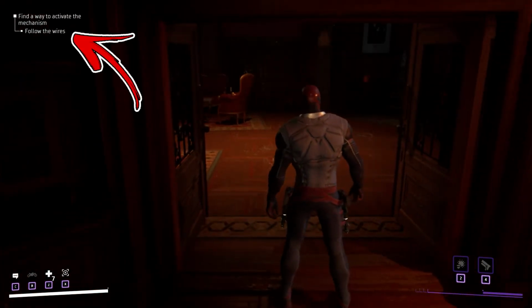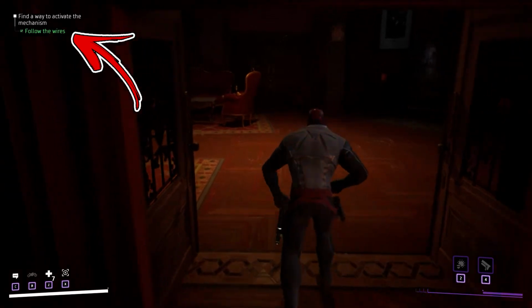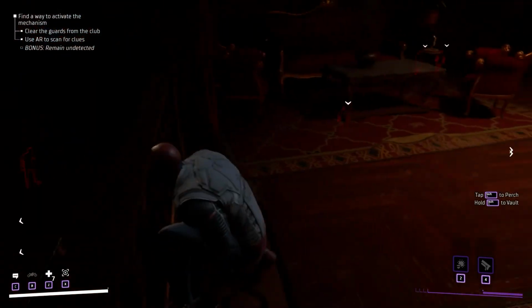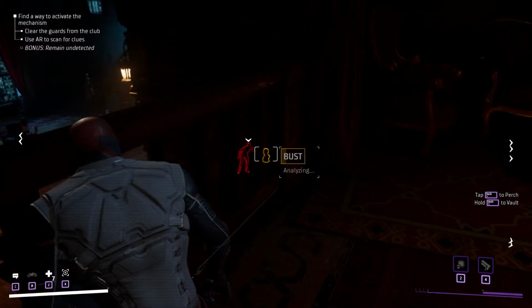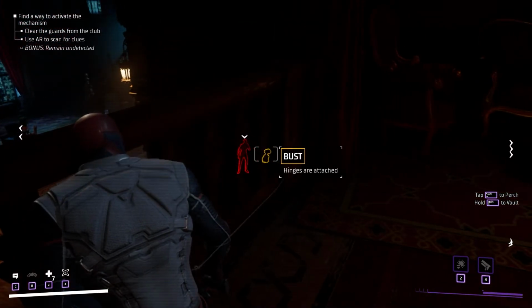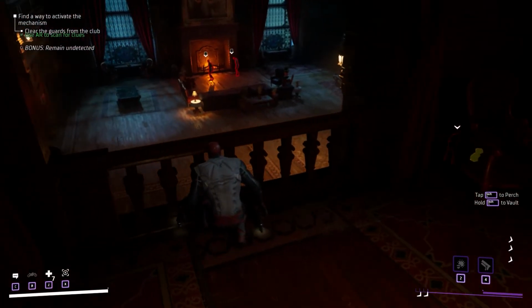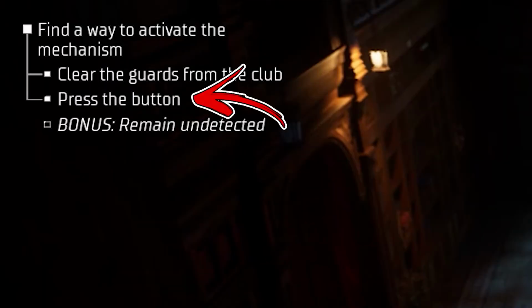Immediately after, the objectives will be updated. Now approach the left fence and, using the scanner, look to the right in order to scan a boost. This action will complete the objective Use Air to Scan for Clues. Immediately after, you will also receive a new one called Press the Button.